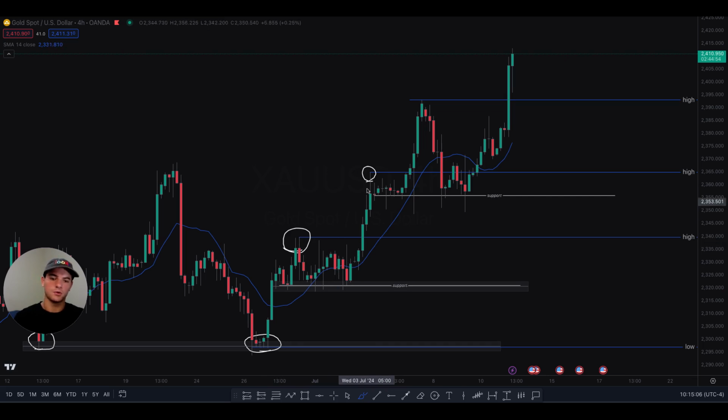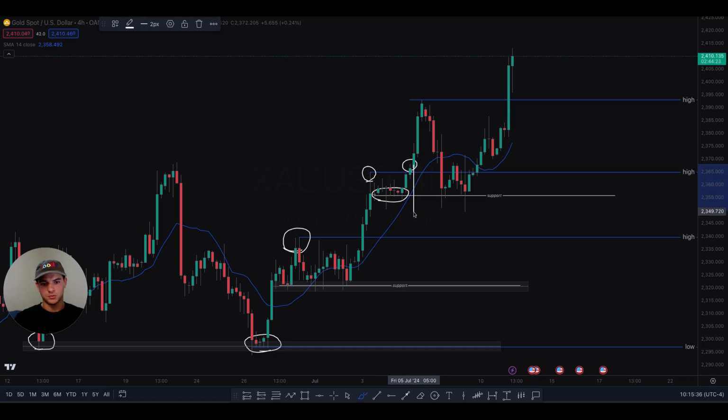Okay, so for us to keep going bullish, we need to break this high and make new highs. So we just made a new high over here, and then after that we maintain a level of support again, right? Actually, let me step back a little bit. Jumping steps. So we made a level over here, so we're going sideways over here also. Okay, so now what we're thinking is break of this high. So we have to break this high. Okay, so we broke this high over here, and then news came, pushed price all the way down, and then started to make new highs.